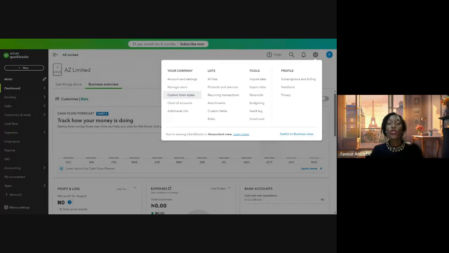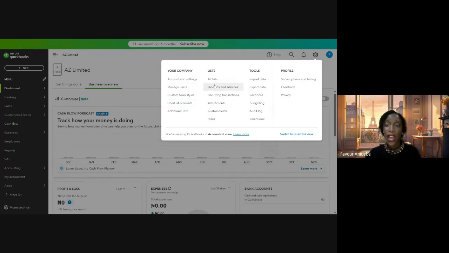So for example, you do a service or you sell a product. AZ Limited sells a product to a customer. How would you do it? You have to first of all raise an invoice, send the invoice to the customer. Then if the person is paying, you send the receipt to the customer. So you also have charts of accounts. Chart of accounts simply is like the different account heads in your financial statement. So let's say you have a special expense called logistics expense, and you check your QuickBooks dashboard and you're not seeing anything that can fit into that criteria. Oh, for transportation, you can just create a chart of account.